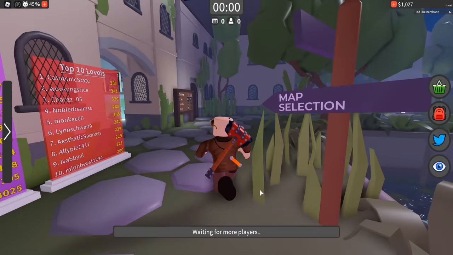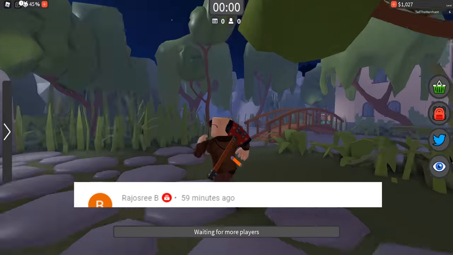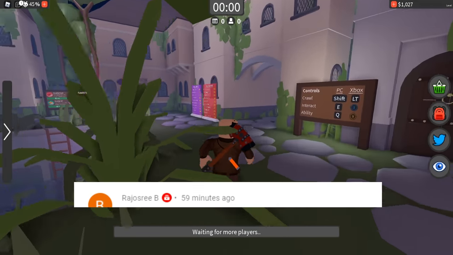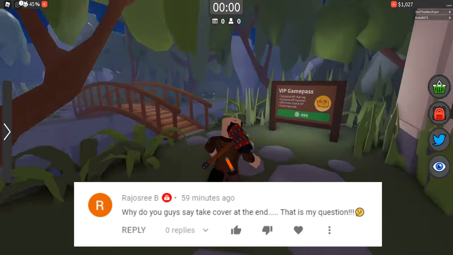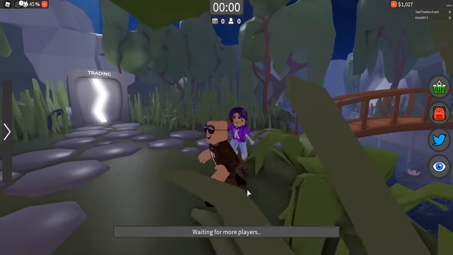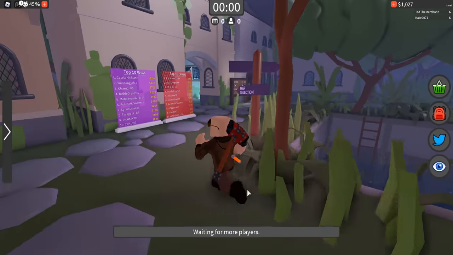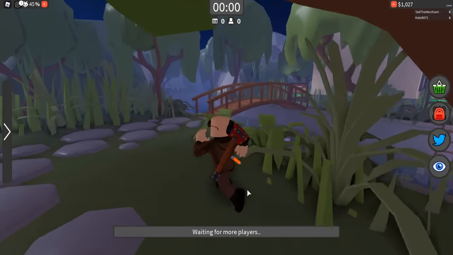Oh, wow. All right, guys, so the question of the day today is from Rajosri B. Sorry if I pronounced your name wrong, I'm just going to call you Raj. Raj says, why do you guys say take cover at the end? That is my question. At the end of every video, we always yell, take cover, and then it blows up the screen. Well, we just do that for fun. But the reason we yell take cover is because it's about to blow us up, so you have to take cover so you don't get blown up.